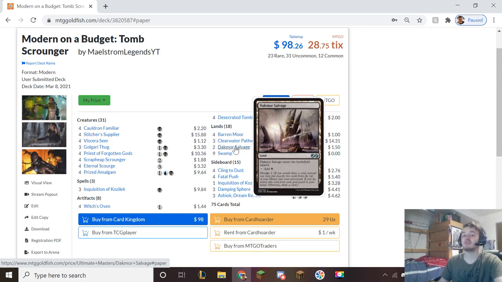And also, it's one of those cards where you think, okay, do we really want to be dredging here because we really want to hit a land drop? Well, no problem, because Dakmor Salvage is in our graveyard. Let's just dredge that, and now we have a land to play for our turn.